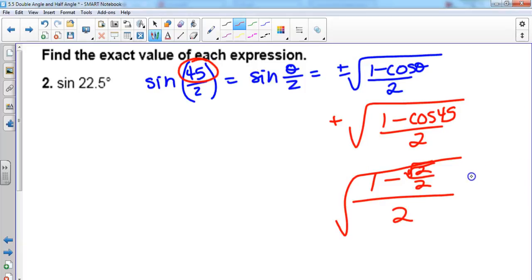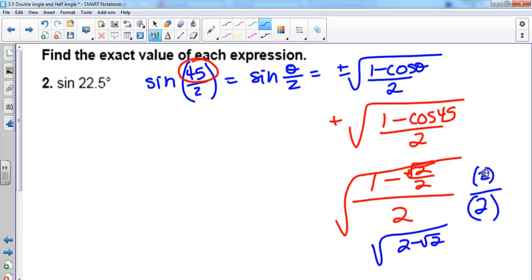Okay. Very important issue for calculus is that you recognize, to get rid of what's called a complex fraction, a fraction within a fraction, you could multiply top and bottom by the common denominator. If I multiply top and bottom by 2 here, distribute it to the top, what will I get? 2 minus the square root of 2, because 2 times 1 is 2. Square root of 2 divided by 2 times 2, those plain old 2's will cancel, and we'll just have a square root of 2. In the denominator, 2 times 2 is 4.